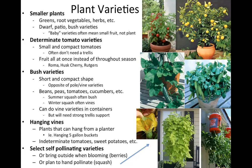I'll show you a slide on different ideas of trellises. A lot of times you want to just push them up against a fence or wall and install your trellis on the wall, because if you're just having some bamboo coming out of the container, again, that's going to be top heavy. The wind's going to blow. It's going to knock it all over. So that's why you really want to focus on bush varieties, small patio, dwarf varieties, small vegetables, determinate, you want to get those small compact things.